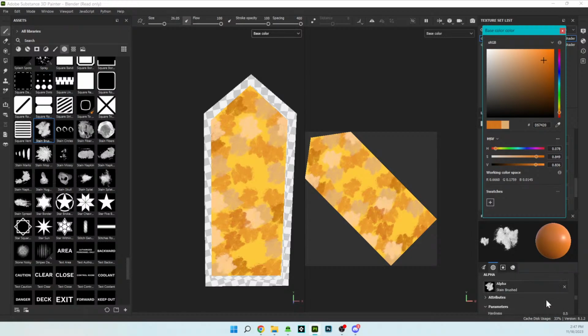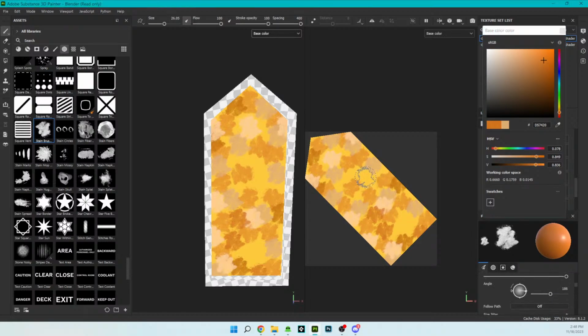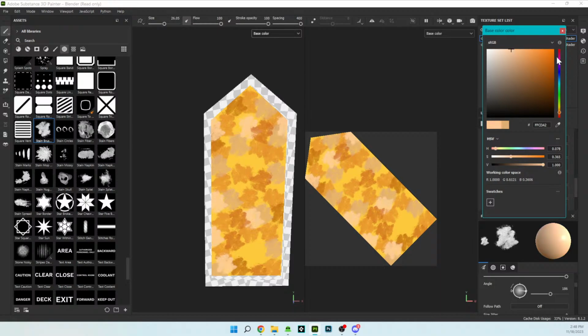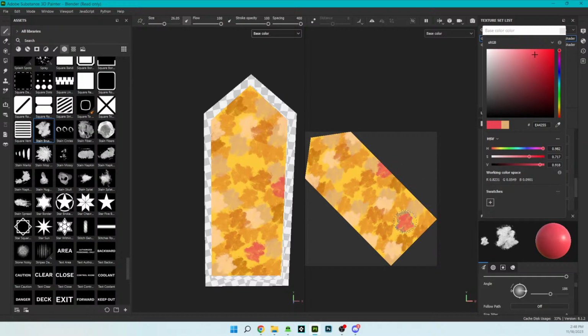Bring this up a little bit. So we can do a little bit of rotation. And we're just trying to get this covered up quite a bit, as much as we can in a pretty way. Let's do a little bit more red. Hold on, let's rotate some of this.